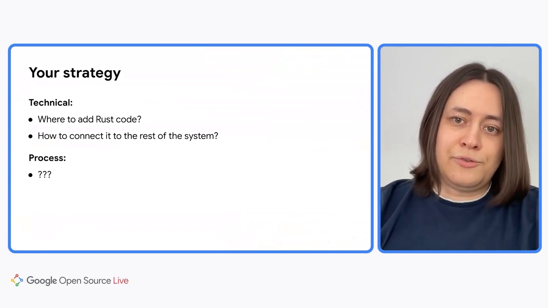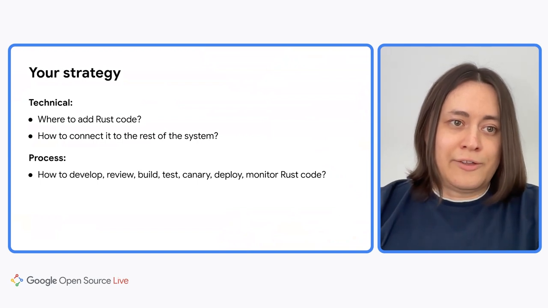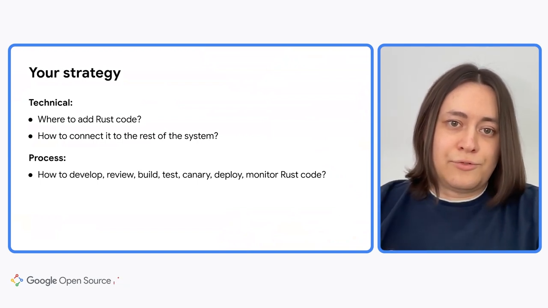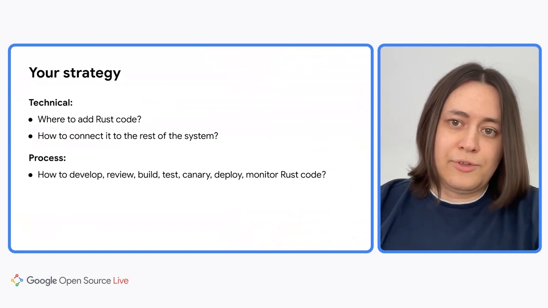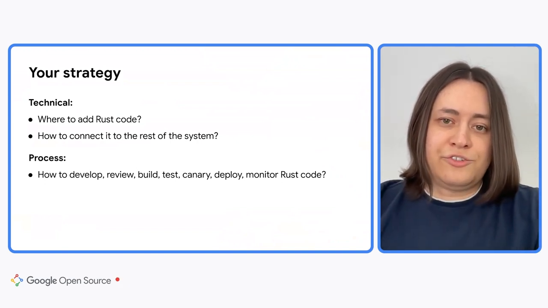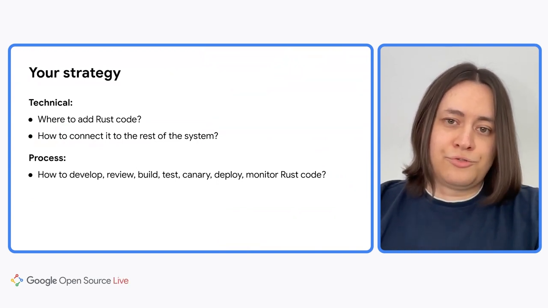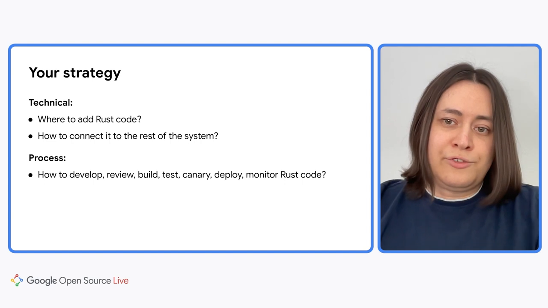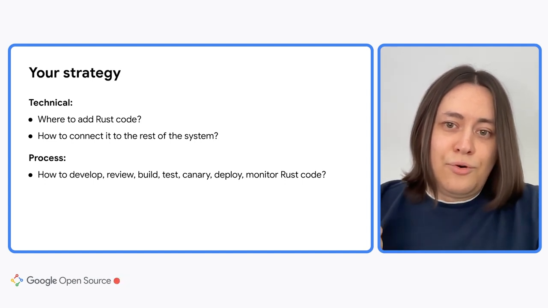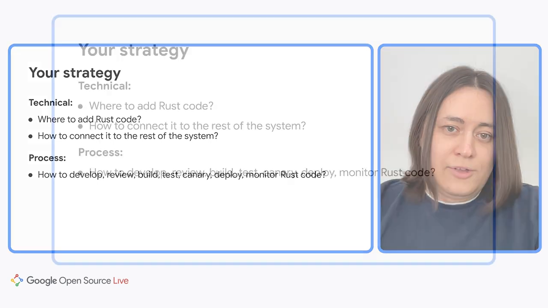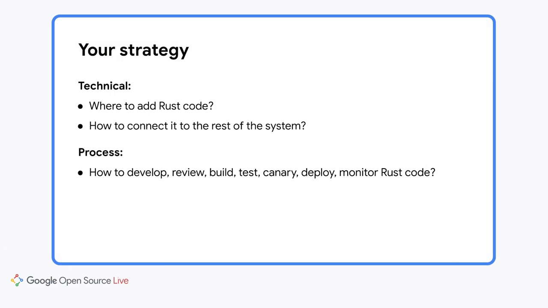Therefore, you should evaluate your current development process and plan how Rust will fit in. First, writing code — what editors does your team use? Do these editors have plugins for Rust code navigation and code completion? You should be ready to help your coworkers install and troubleshoot these plugins. If you ask your team to figure it out on their own, don't be surprised if in two weeks your coworkers are frustrated. Next, code review — you could do regular code review or customize the process for Rust. Can you integrate the Clippy linter in your code review tool as a primer check? Do you want to introduce a special code review process for unsafe Rust code?